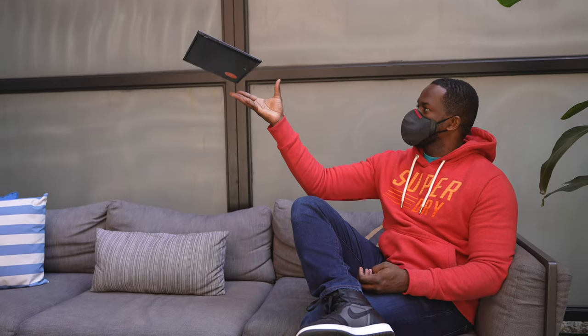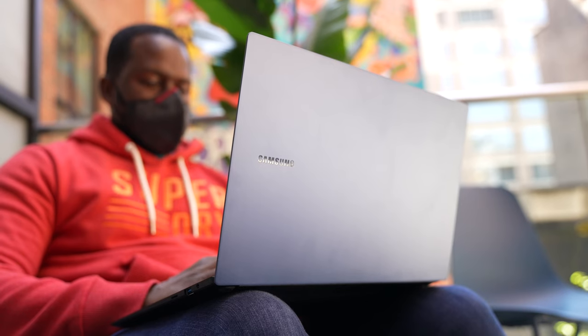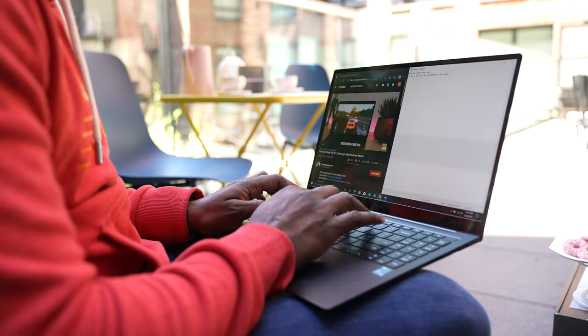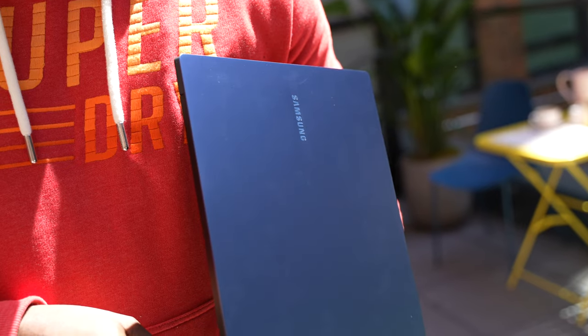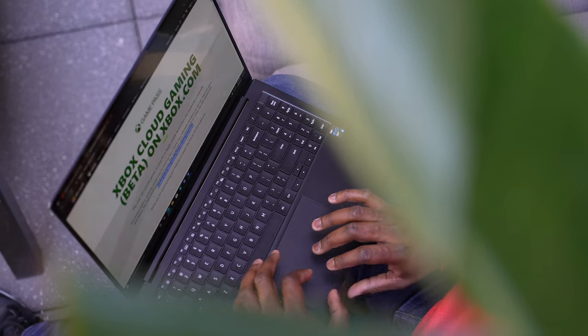Moving to the 15 inch Galaxy Book Pro — not the 360, just the standard 15 inch — this device really surprises you when you pick it up. It is super, super light. You can't imagine how it felt just picking it up from the desk; I just wanted to toss it because it felt featherweight. Both devices are built with Series 6 aluminum, making them military grade, very light, and quite durable. In the short time I had with it, the comfortable fit was clear — whether sitting outside, typing, or walking around with it.